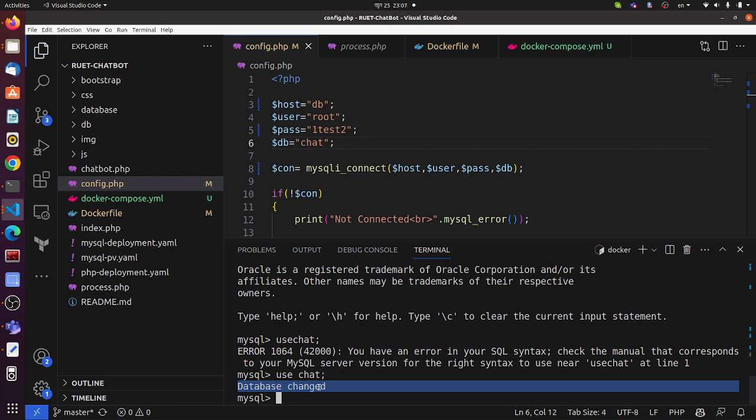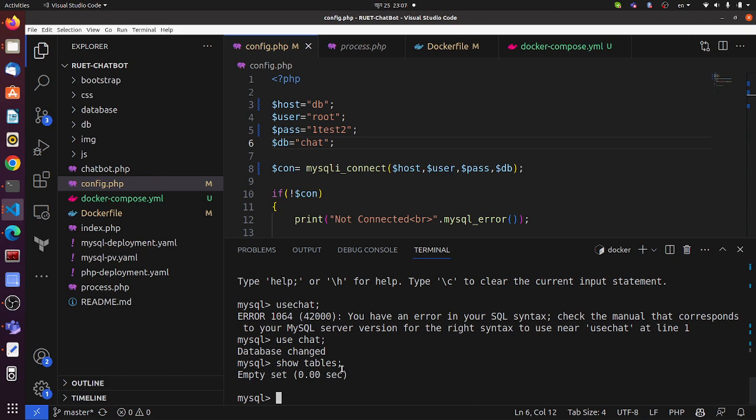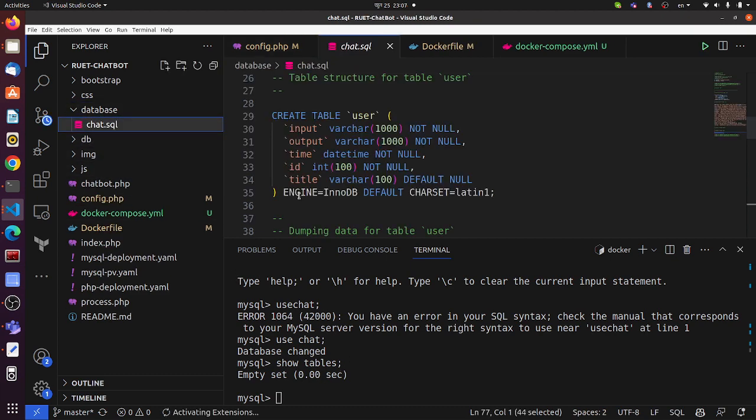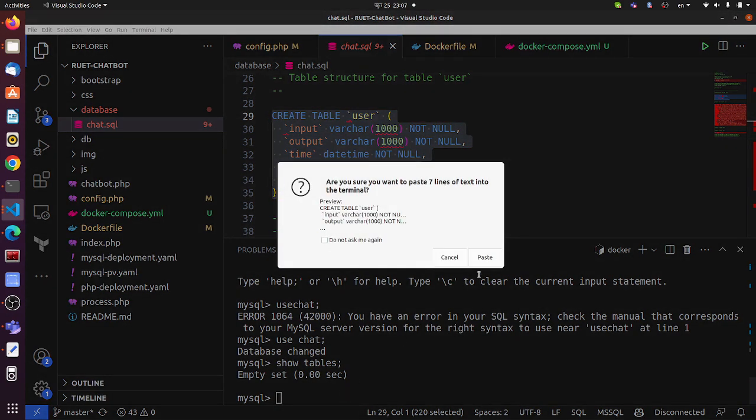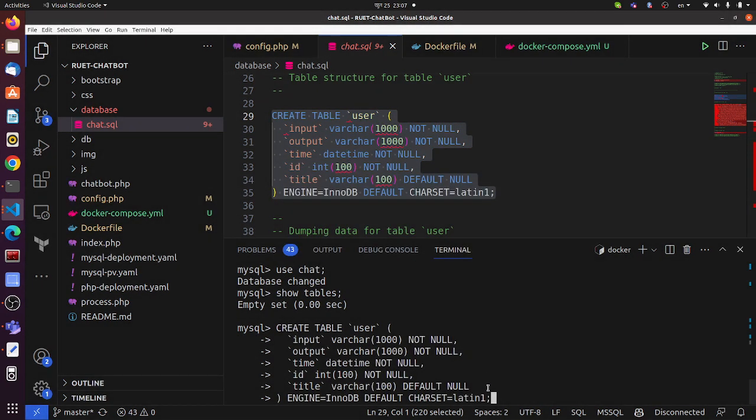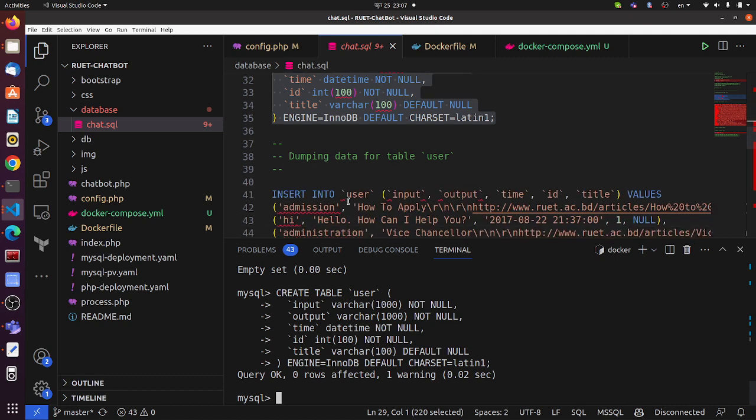So you can see the database changed, and if we type show tables, there are no tables, so we need to import the table. Here you can find the SQL in the database folder. You just need to copy and paste. Yeah, so the table is here now.